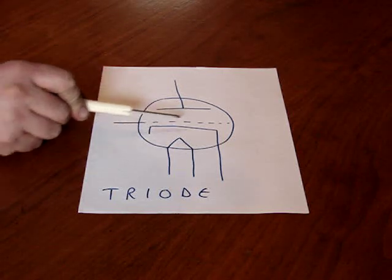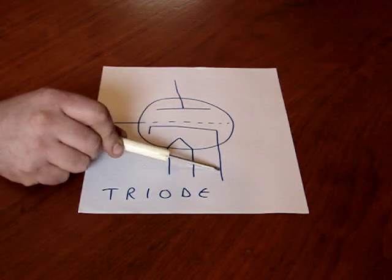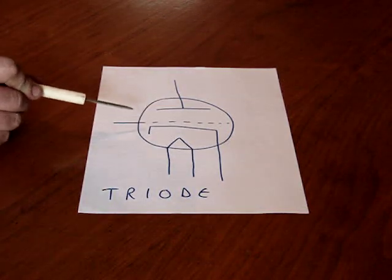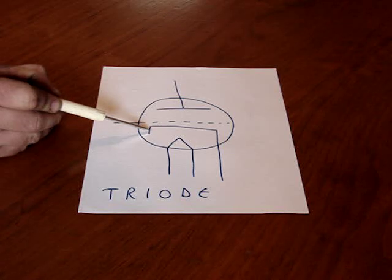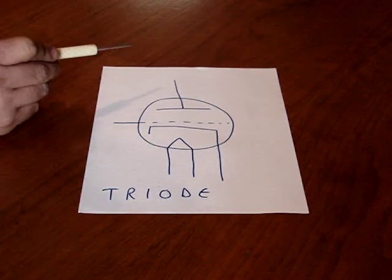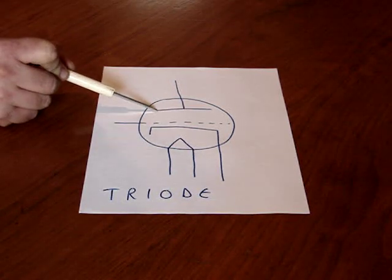This upside down parenthesis type deal with the lead on it is the cathode. This part of the tube is coated with a coating that will help it freely release electrons. The electrons always flow from the cathode out to the plate. This is the plate, this upside down T.